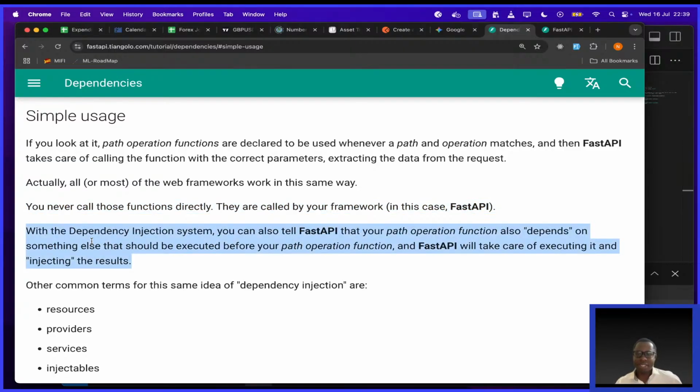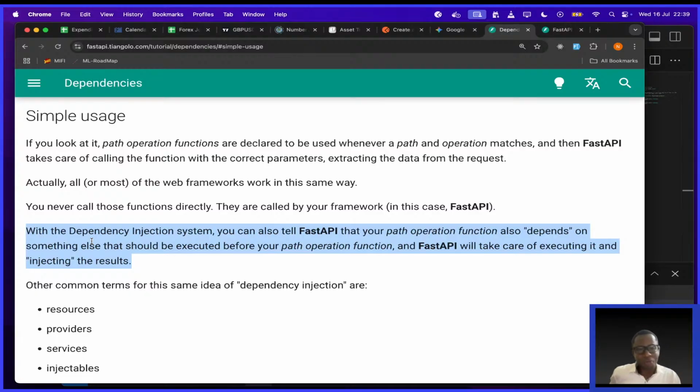So you're saying with this dependency injection system, you can also tell FastAPI that your path operation function also depends on something else that should be executed before your path operation function. FastAPI will take care of executing it and injecting the results. So the dependency is executed, okay? And that information is provided to your path operation function.